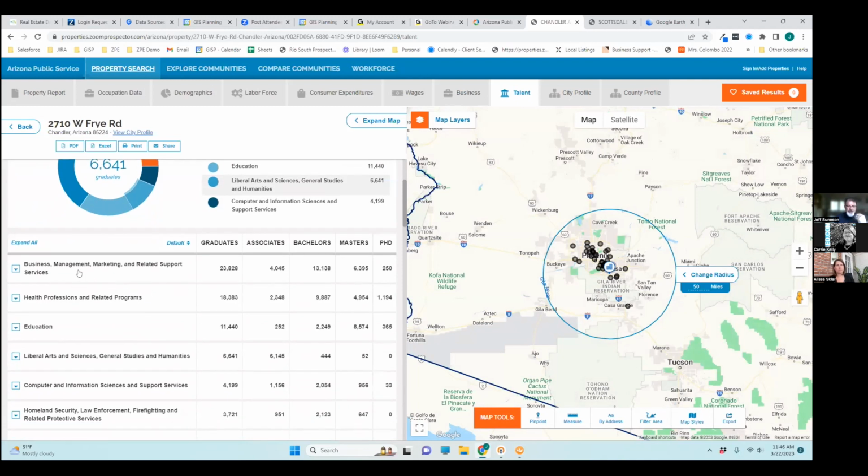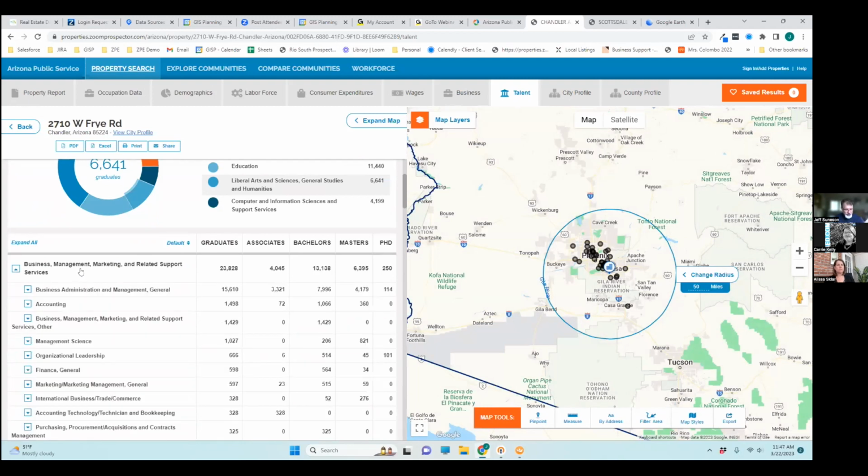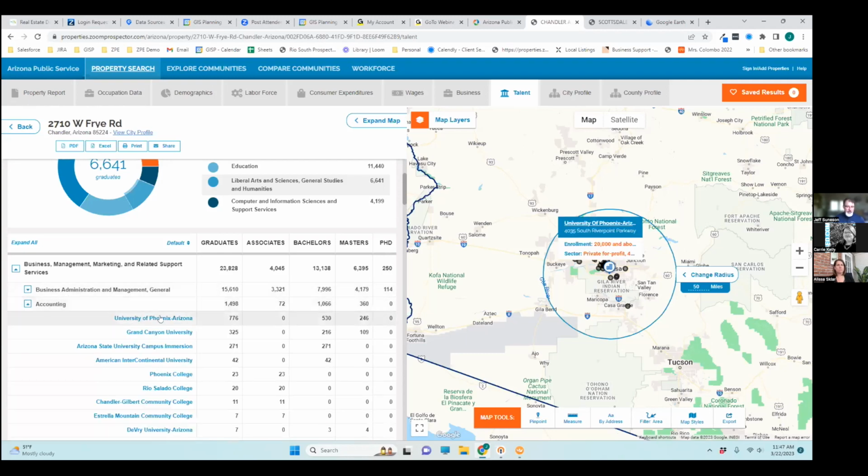So if I was interested in maybe hiring some business or management professionals that are coming out of school here, I could come in here, I can see, okay, there's 1,498 accounting degrees coming out, which schools are those coming from? I can open that up, and this lets me know those actual universities. So if I did want to do some outreach and just see, maybe I want to be located where those individuals are coming out, or maybe that's where I want to go target, looking for some new young employees for my business.